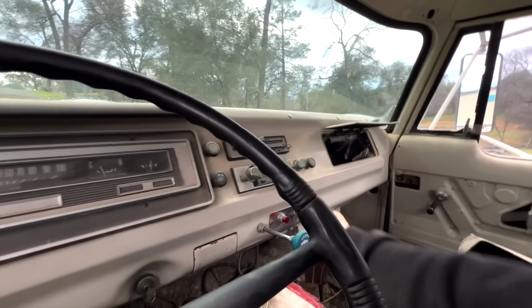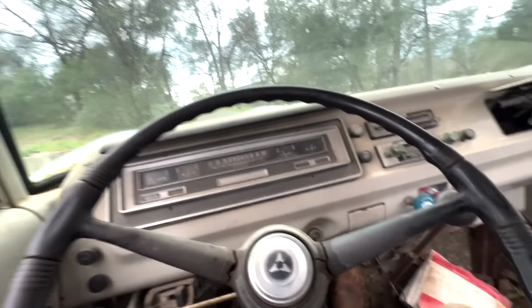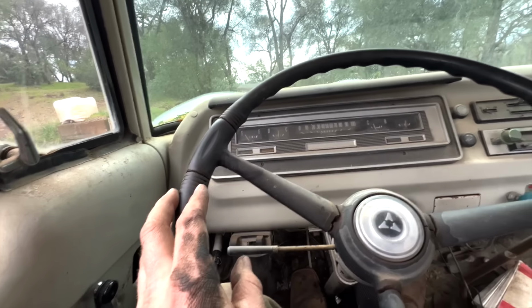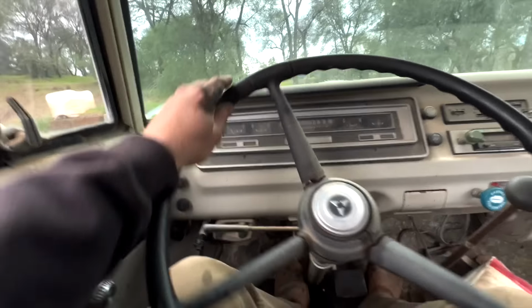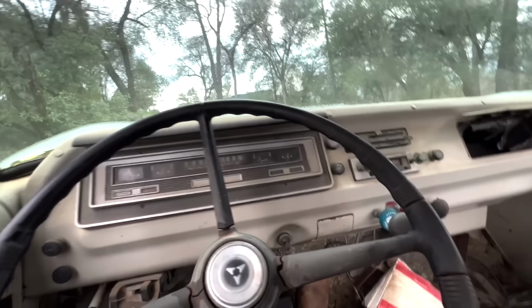Pretty cool. Okay. Can't believe the accelerator pump works. Oh, nice tall clutch. That's a compound gear.